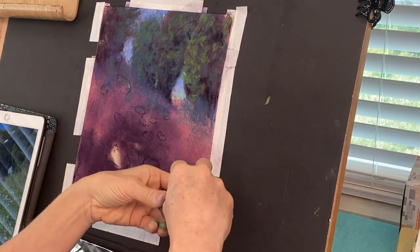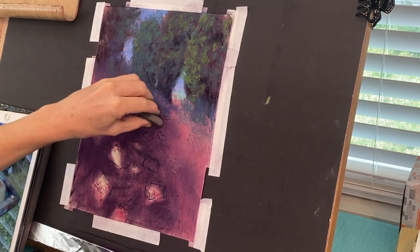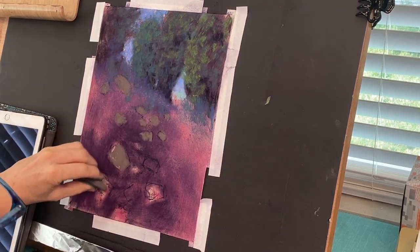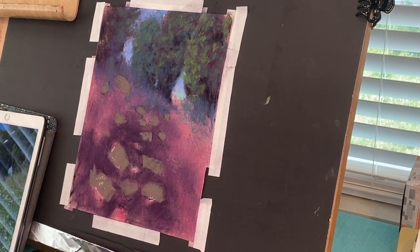Oh, I love this color. I apologize if I don't have the numbers close enough for you to see them, but this is from the set I told you about at the beginning, Mood for Matisse. It's got these gorgeous neutrals, like a gray and a beige. Oh my goodness, I love it.